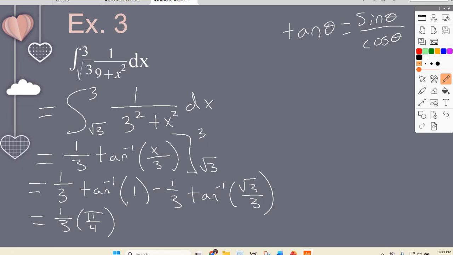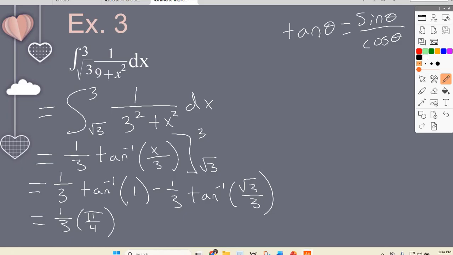On the AP test, any answer that involves an inverse trig function is going to be given to you in radians for multiple choice questions. If you wrote it as degrees on an answer for an FRQ, one, you shouldn't be evaluating it, so don't write degrees. But two, if you did, it would still be right. But it is going to be given in radians on a multiple choice.